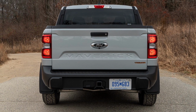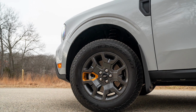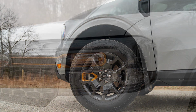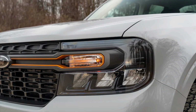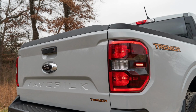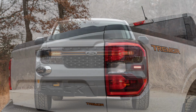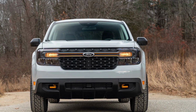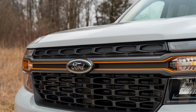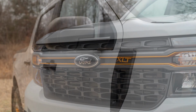That quibble is largely offset by the Maverick Tremor's extremely untruck-like handling. For a nose-heavy vehicle that favors sending torque to its front tires, its cornering behavior is a minor miracle. Credit the Tremor's advanced all-wheel drive, which powers the outside rear wheel in turns to help rotate the truck rather than steering solely with the front tires. The permanently enabled stability control means you won't be recreating your favorite gymkhana scenes in a Maverick Tremor, but this truck is far more limber than any marauding half-ton truck.